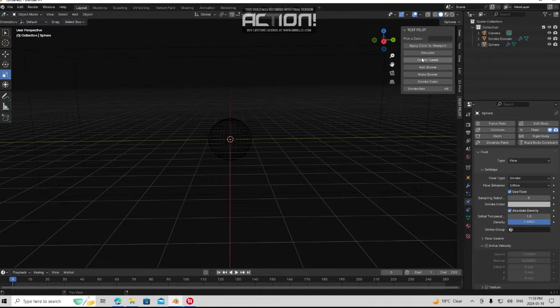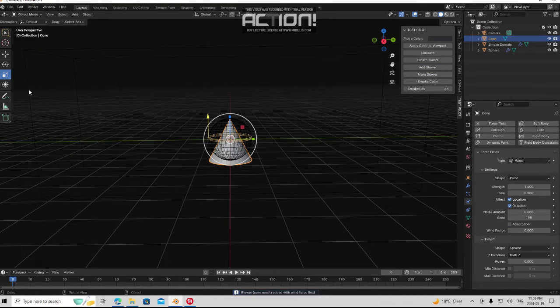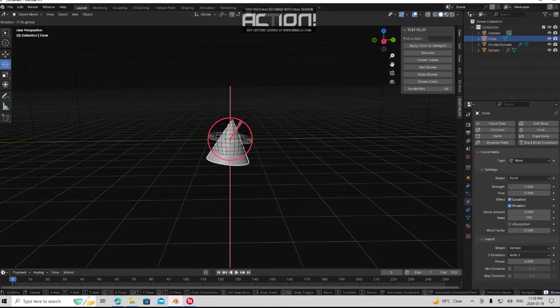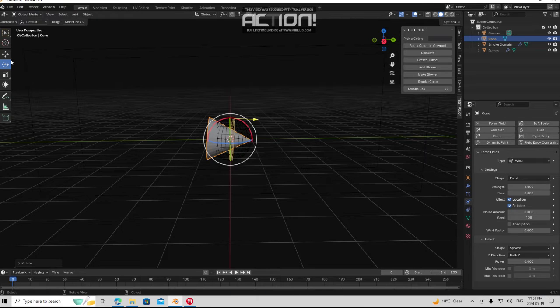You're going to notice you have other options up here like make blower. If you were to click make blower while you had another mesh selected, that would become the object for wind force. So you could animate a fan, make it a blower, and then you could see how your turbines and your fans work, and you can just kind of line them up and see how the airflow works, right? And I also added a button here for you guys called add blower, and this will just add a default blower into your scene so you can get jumped right in without any problems.